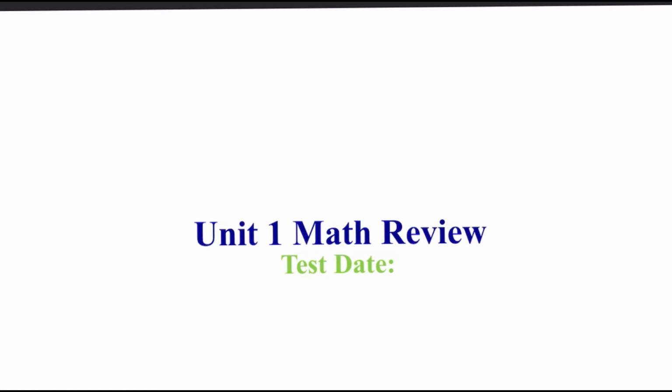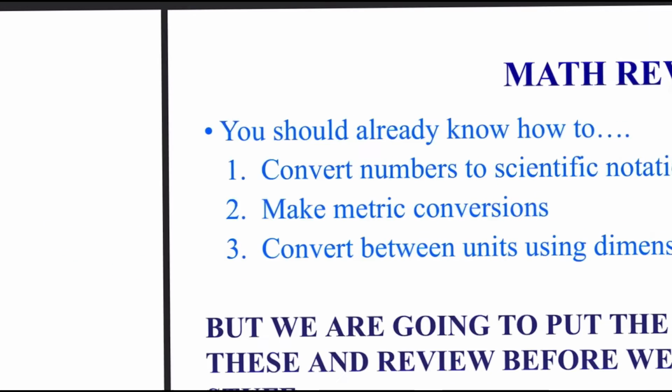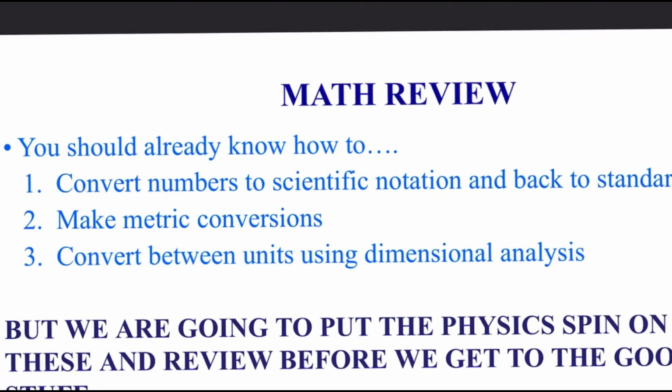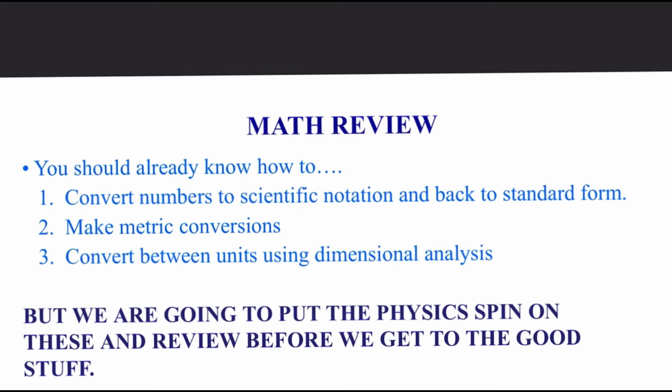All right, so this first unit's actually pretty important, our math review. There's a few skills you're going to definitely need to get through physics. So we're going to cover just a few of them in this unit, and we'll retouch on them every time we get to a unit that uses them heavily. So today we need to make sure that you can convert numbers to scientific notation and then back to standard form. When we're talking about the mass of the Earth, okay, we obviously have huge numbers that we have to deal with there. So we'll be using scientific notation throughout the year.